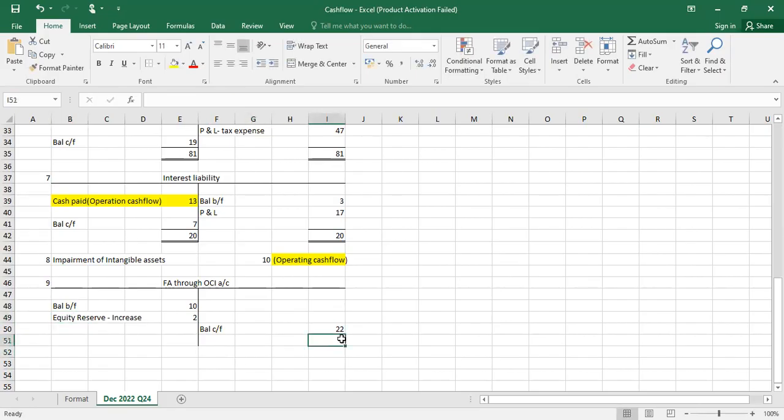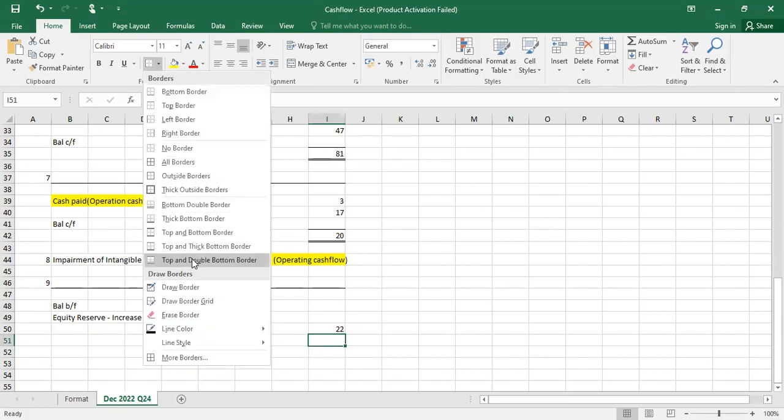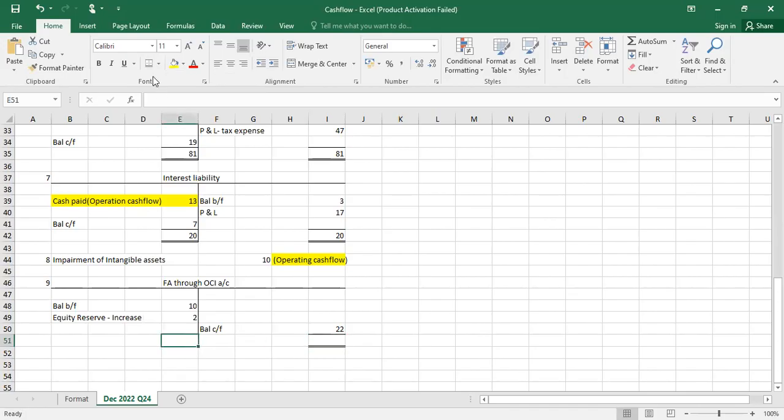We have not been told anything else about these assets. And so we find out what is the other change. And for the statement of cash flow, is that cash related? So the credit is 22. The debit will also have 22. Our interest is on this balancing figure. And the balancing figure is how much? 22 minus 10 minus 2. That's 10.